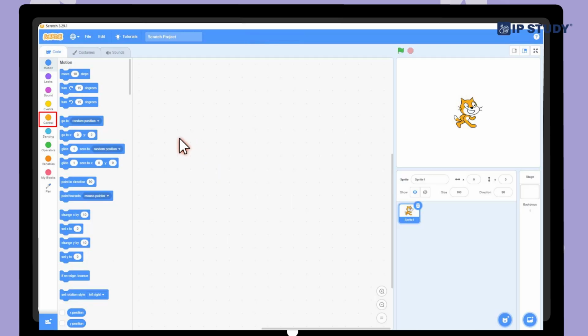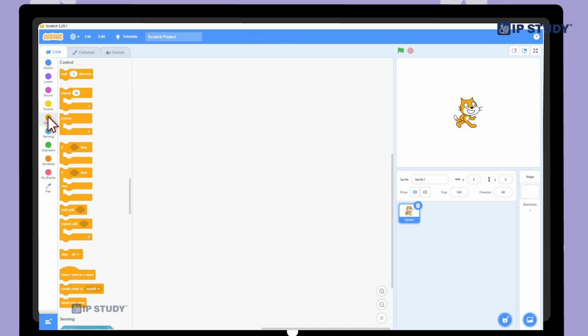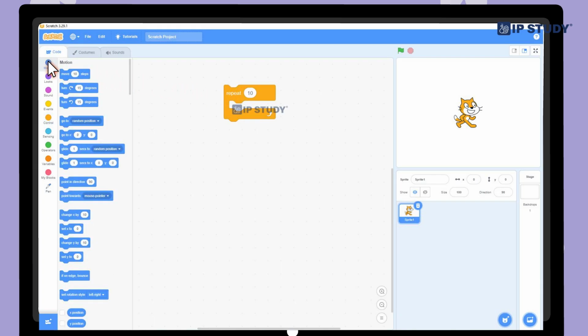First, click the control block category. Now, drag the repeat block and drop it onto the script area. Click on the motion block category. Now, drag the move 10 steps block and drop it inside the repeat block.